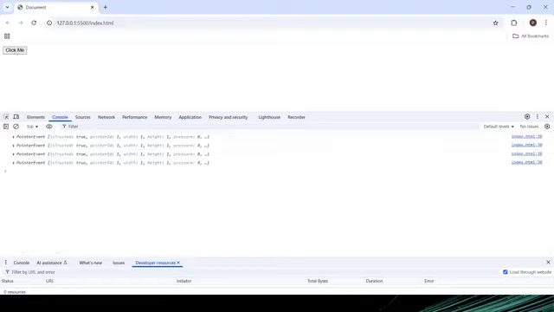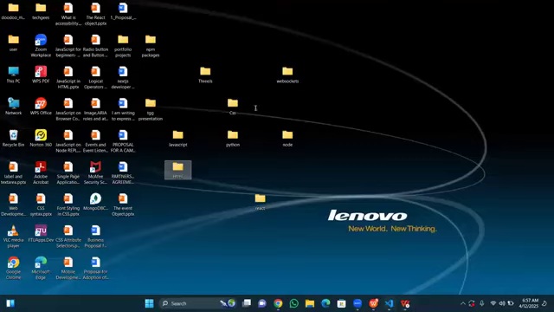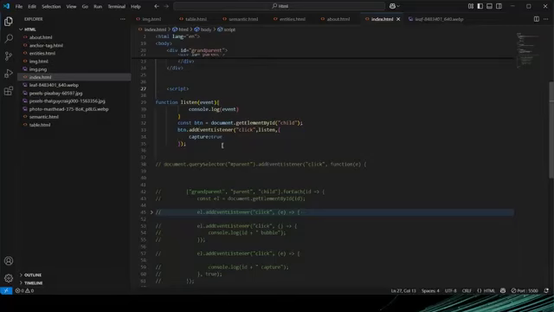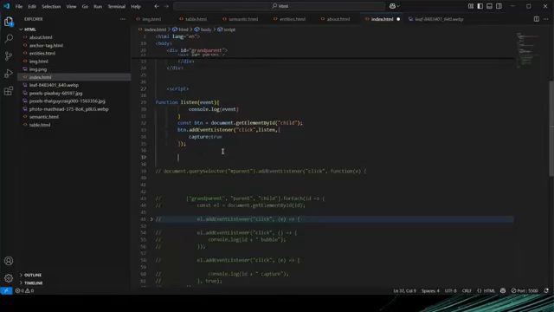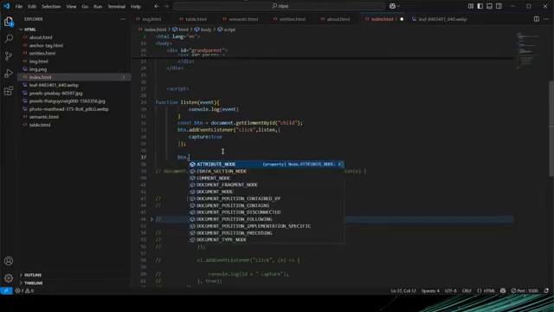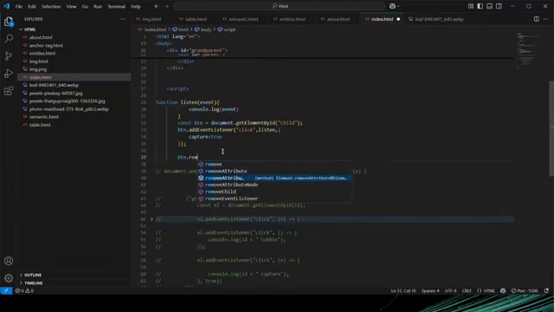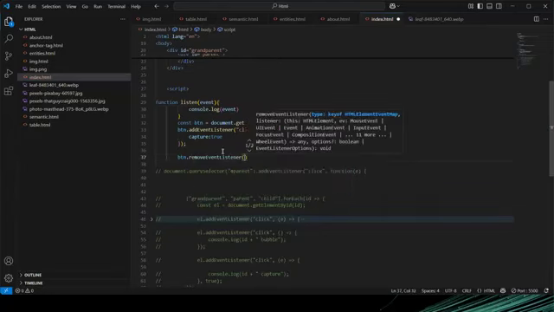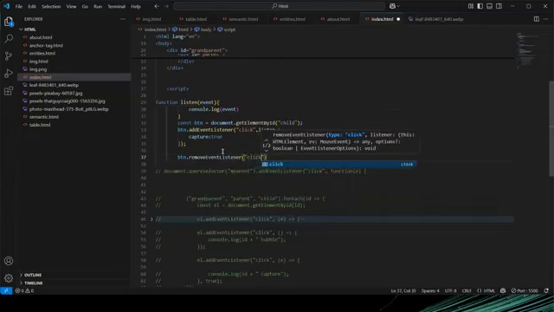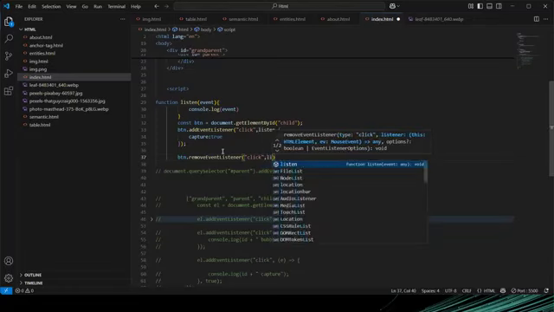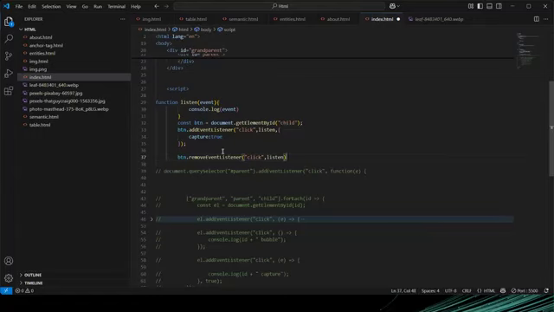So now if I want to remove this event, because I have given it a named function after adding it, look at what I can do. I can also say btn dot remove event listener. What event do I want to remove? I want to remove the click event. And what's the event listener? The event listener is listen. Okay, so now look at it. I have added and have removed.